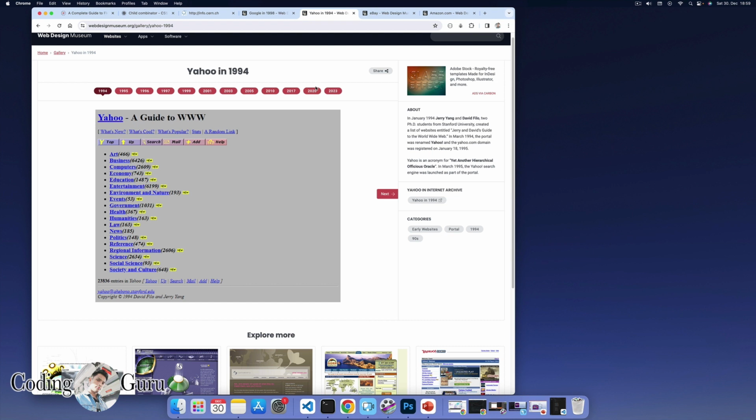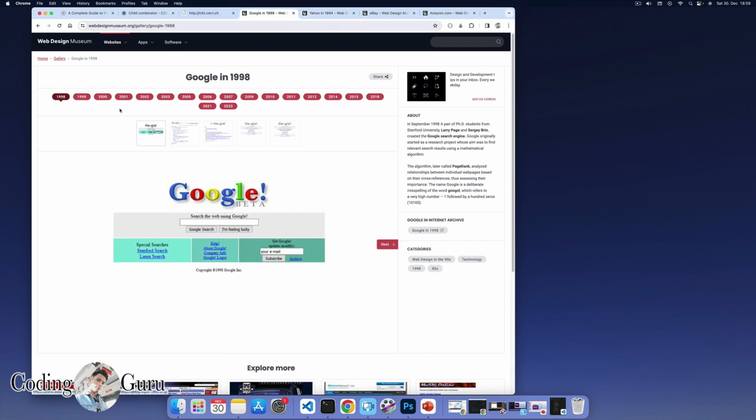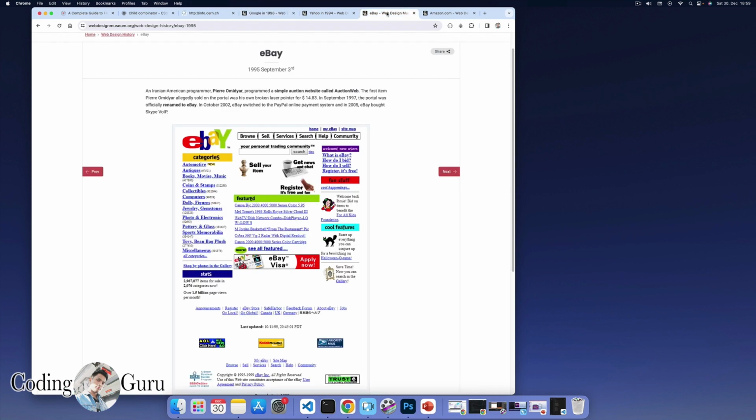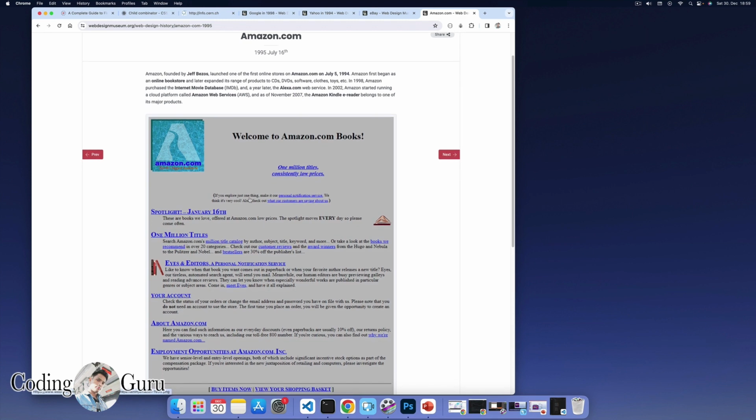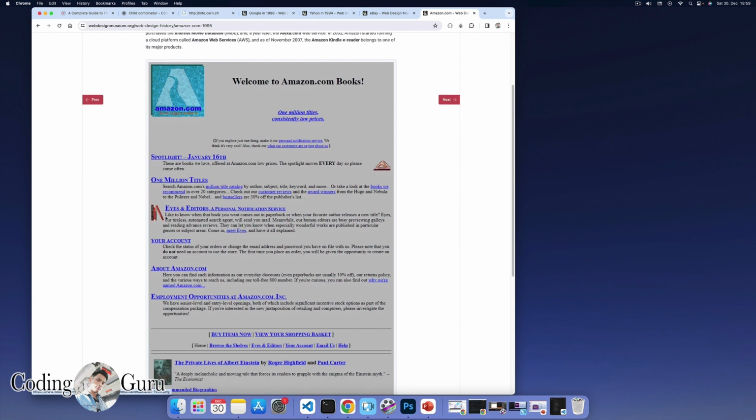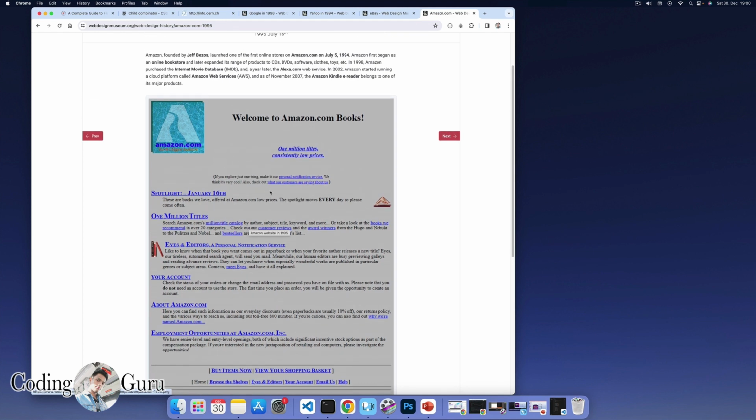The Yahoo page was very famous in those days, not like Google. Yahoo was the most famous email, search engine and news site. But today Yahoo is not so famous; Google is the most famous one. The Google website started in 1998, this was the first interface. Amazon was founded in 1995, but it was not so famous then. It was famous for selling books.